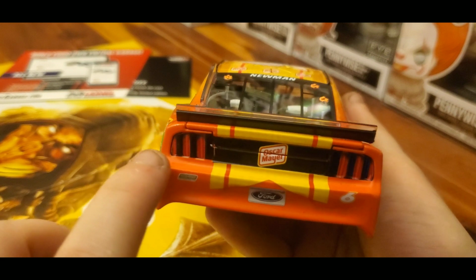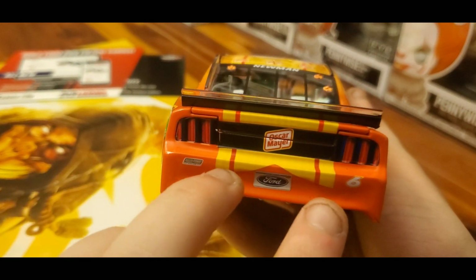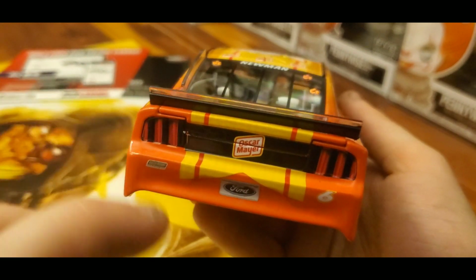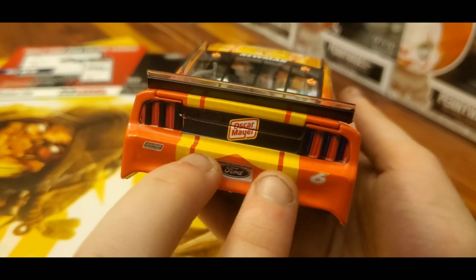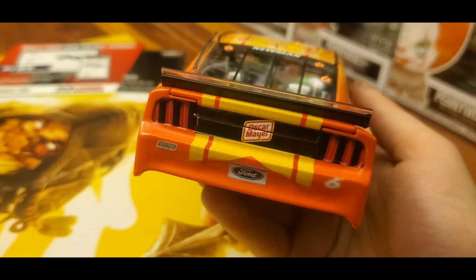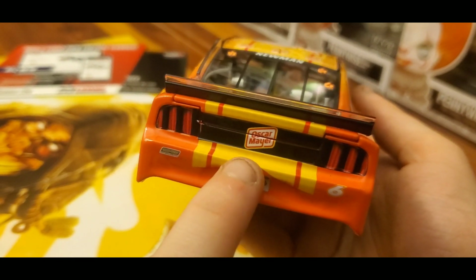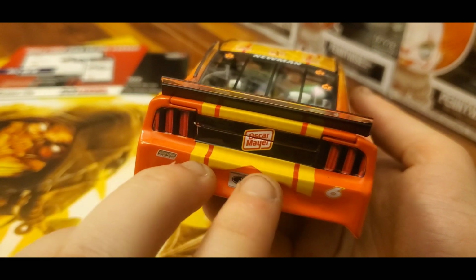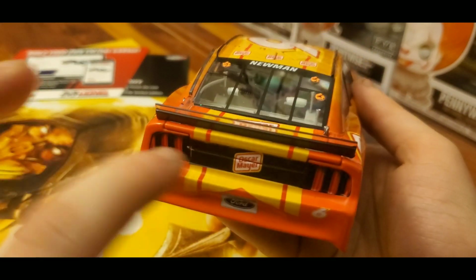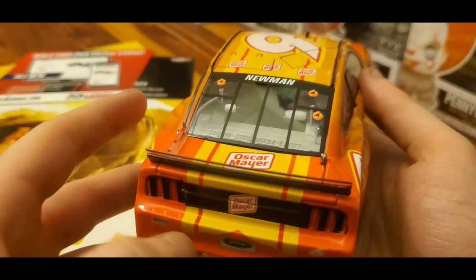It's got a really dark red. You can't really tell on the camera, and I'm not sure why it doesn't show it, but there is a really deep, dark color red, and it's got the orange, as you can tell. It's a really unique color where it has the stripe, and you also have Oscar Mayer on the back of it.